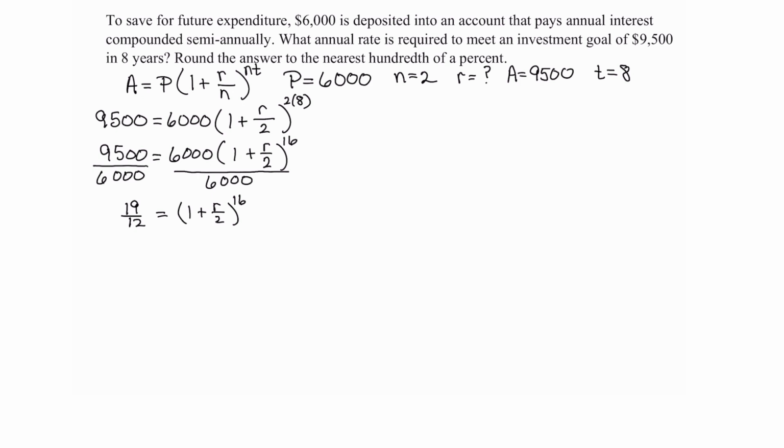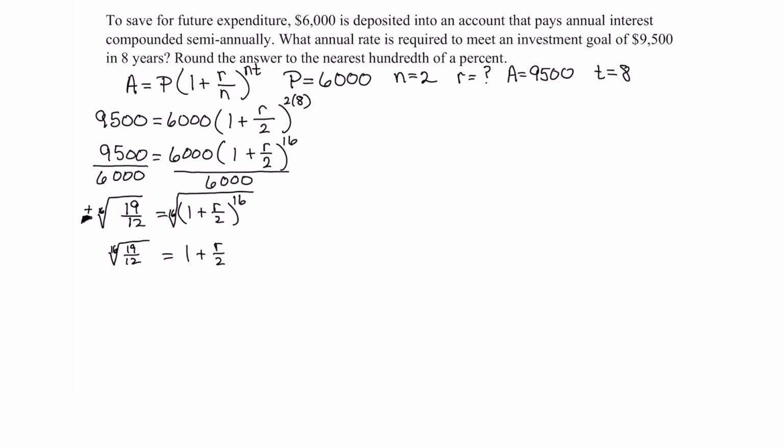Now our exponent is a number, so we can take that root of both sides. We're going to take the 16th root of both sides, and it's an even root, so we would put the plus or minus, but because we're talking about interest rate, only the positive situation is considered. So I'll go ahead and scratch that out. So you want to remember to write it, but then evaluate whether it applies to your particular situation. Now again, so that I don't propagate error, I'm going to keep writing that 16th root of 19/12. And then on the right hand side have the 1 plus R over 2.